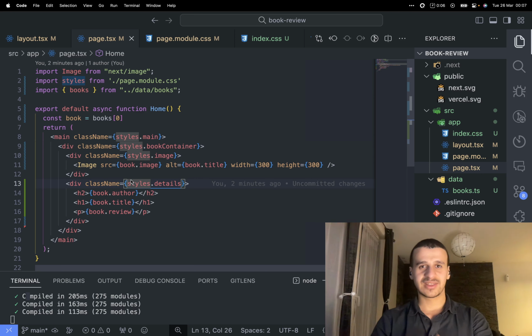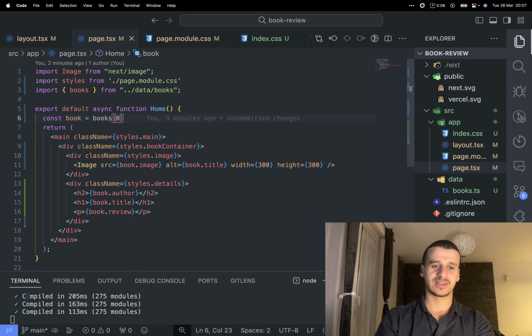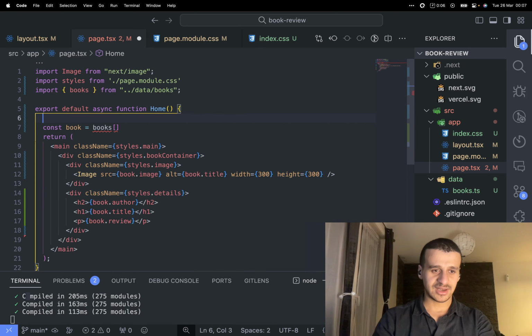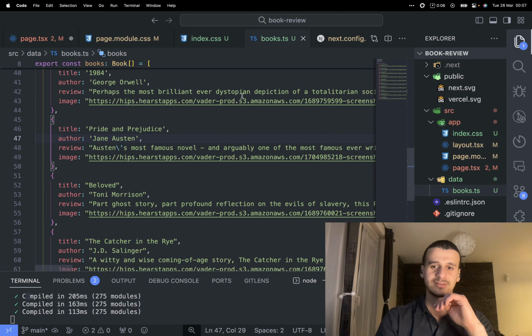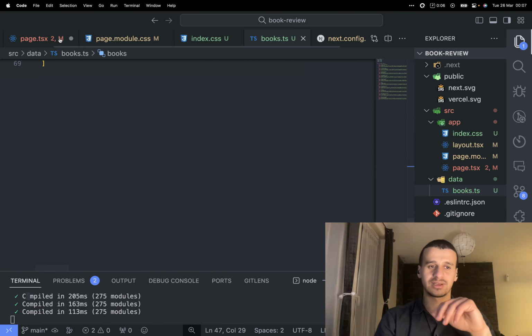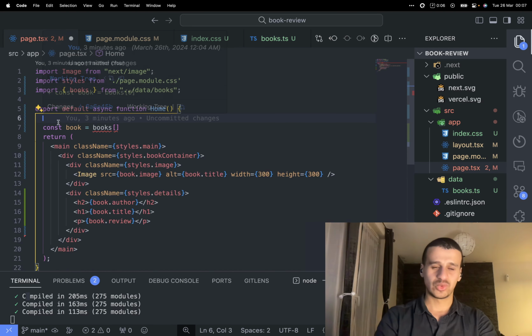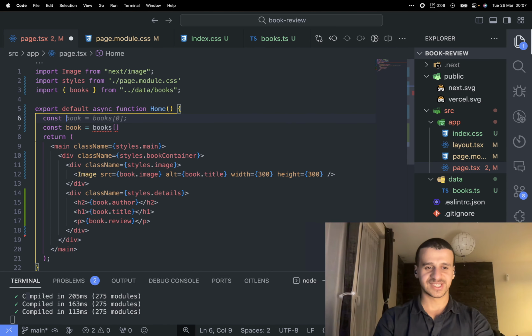So we can make that logic that lets us choose a book at random. The way I do this is I now have a bunch of books, maybe 5 or 10, I think something like 10. I want to choose one at random. This is dynamic for me. I just choose one at random, and this randomness will be different for every visit.